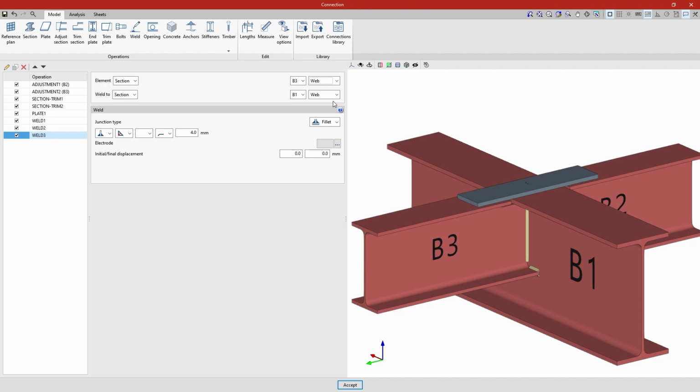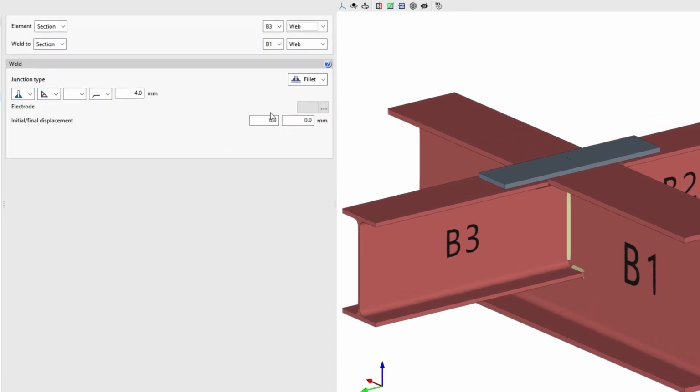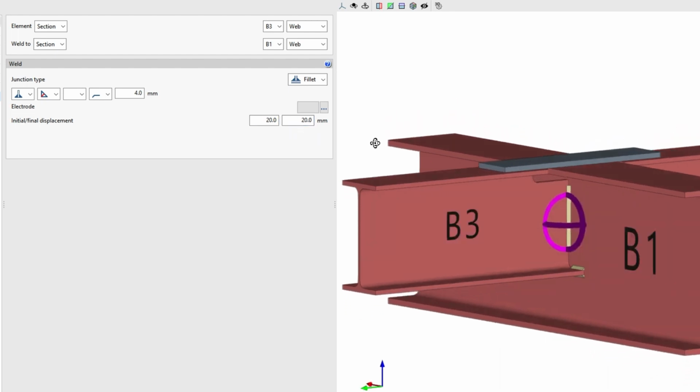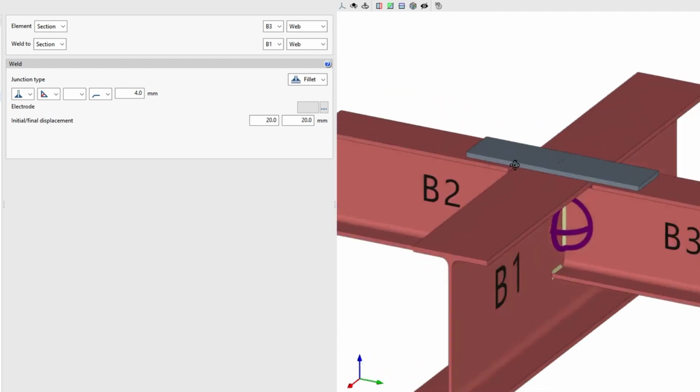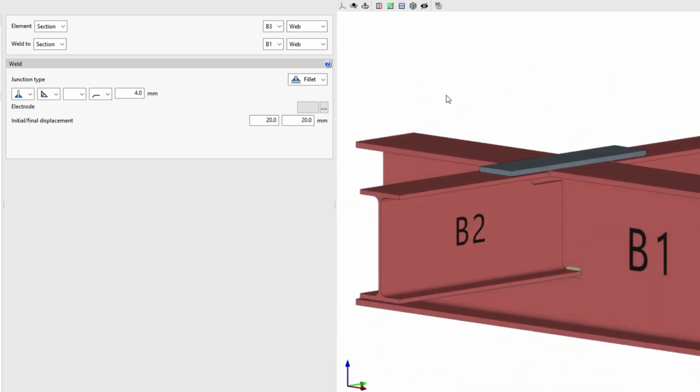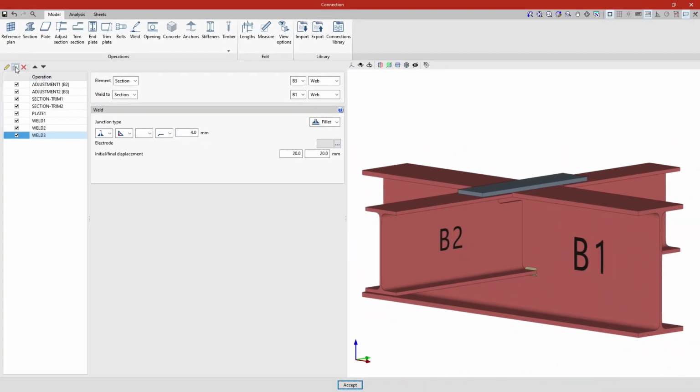We can adjust the length of the weld by setting an initial and final displacement of 20 mm in both cases. We copy this operation again to apply it to the web of section B2. This way, we complete the welds between the sections of the beams.